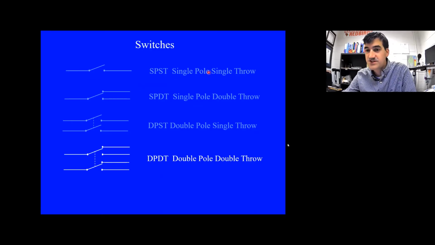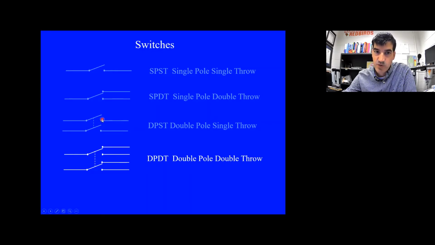And the last one, which is very common, in fact the one we will use most commonly, is called a double pole, double throw switch. Double pole means it has 2 input connections, and double throw means it has 2 possible output connections per input. So you could attach a wire to this connection, or you could attach a wire to this connection. Whereas here, there's no wire connection up here.